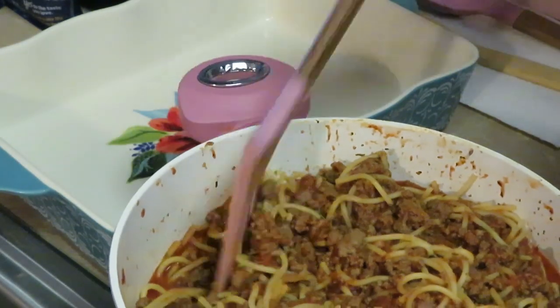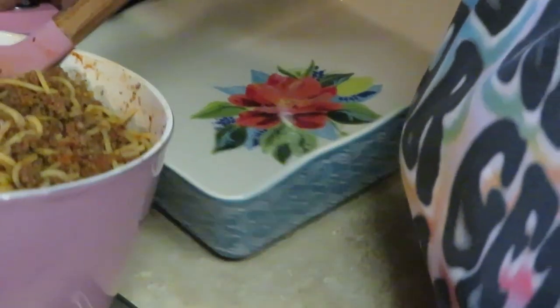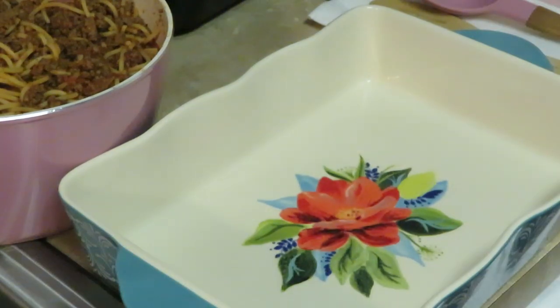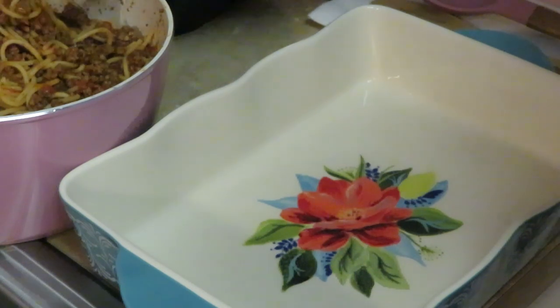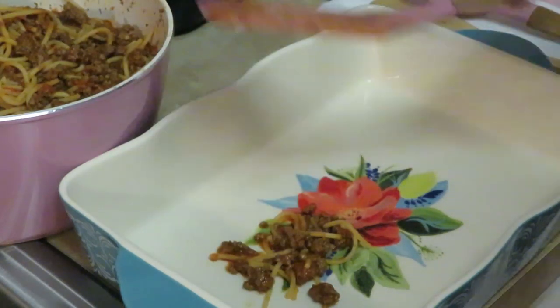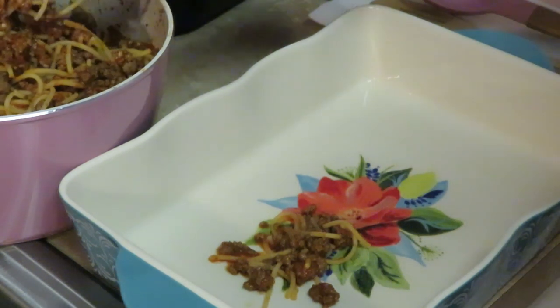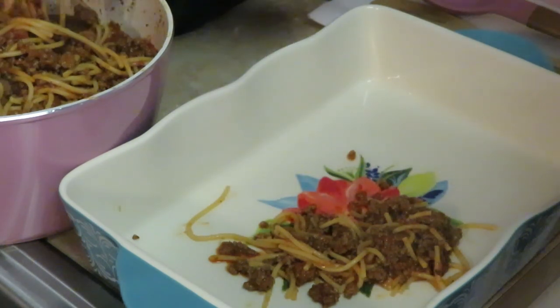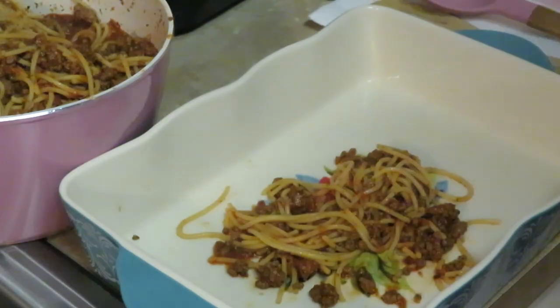The only thing I'm going to do is dump it in portions at a time into my pan. And one thing that I do — I cut my spaghetti noodles so that they're not so long. I do cut them — just a little trick that I learned. Y'all see, I'm just going to dump it in here.